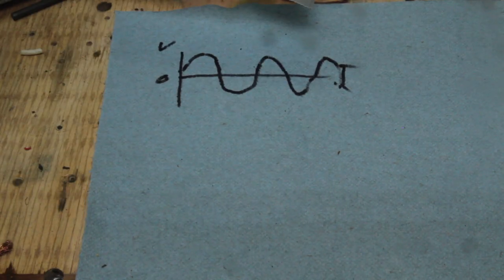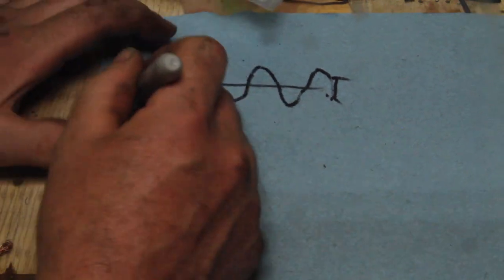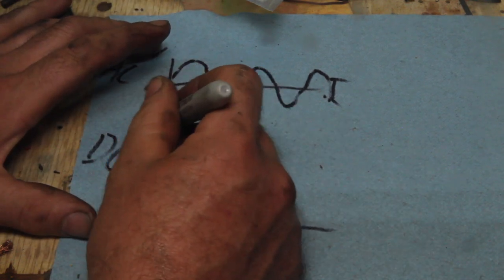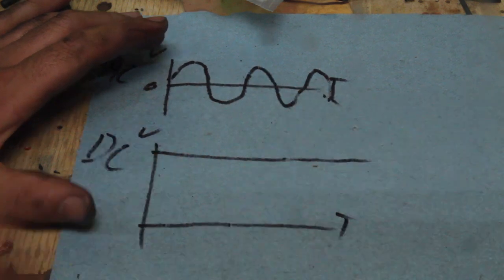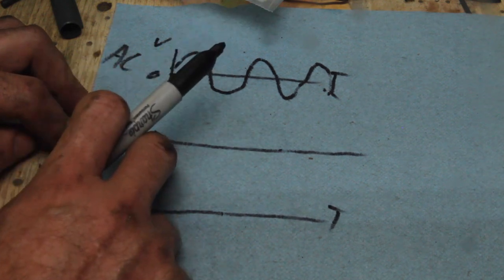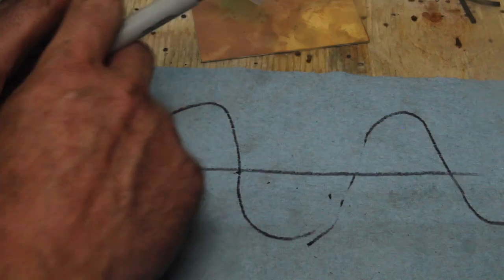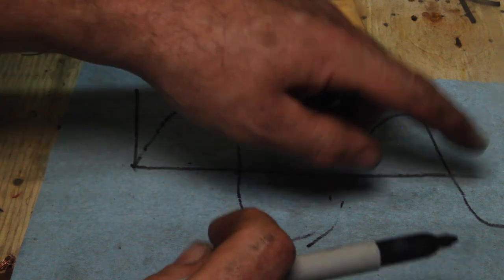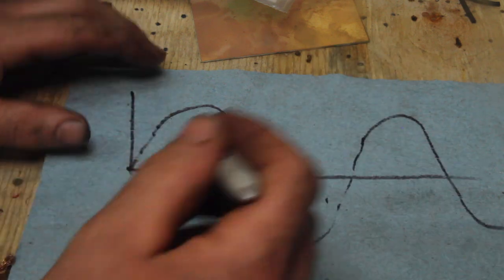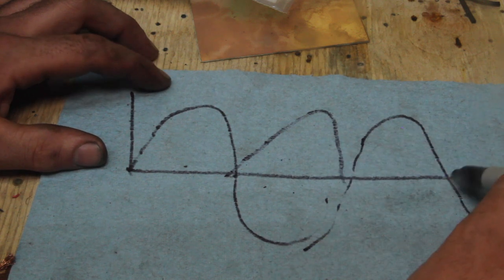So in order to actually hold the work down to the mag chuck, we need to turn our alternating current into direct current. So we want to approximate something that looks like this, ideally. That's hard to do. So what we need to do is add a rectifier in that turns these bits into positive voltage. The original rectifier in here took the AC sine wave and just cut off these bottom bits and left you with bumps. What we're doing is putting in a full wave rectifier, which is taking this bottom bump and flipping it up like this.